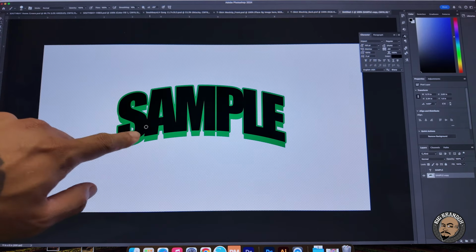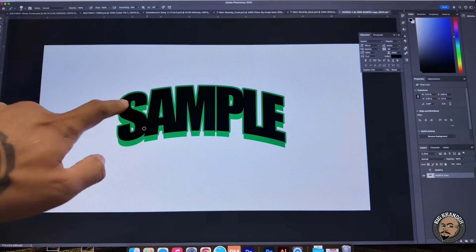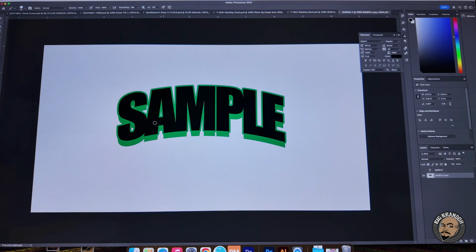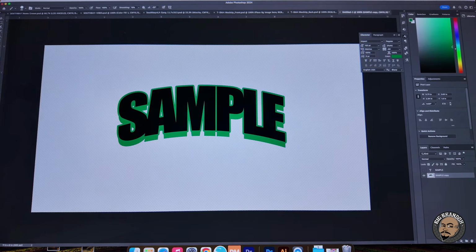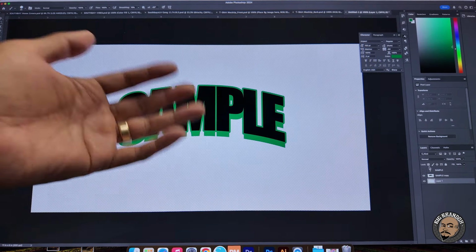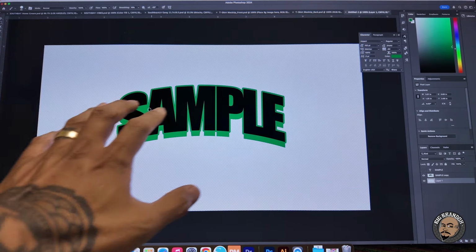First thing I would do is I would say, you know what? I don't want all these little small gaps in here, like inside the P, inside the S, inside the S right there. I kind of want to eliminate that. So I would take my brush tool, color pick that same color, and then I would come down to this plus sign down here, add a new layer, make that layer behind the text layer, and then I would just paint in green all of this little excess, and I'll show you why in a second. So now all of this is filled in solid.